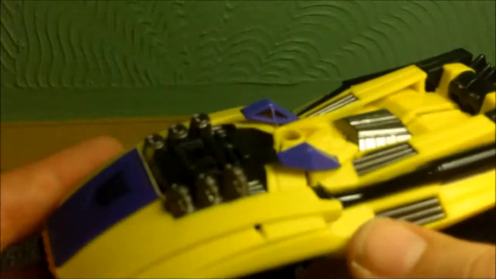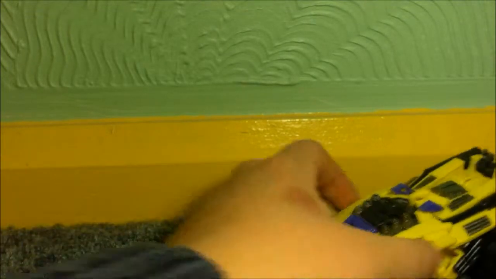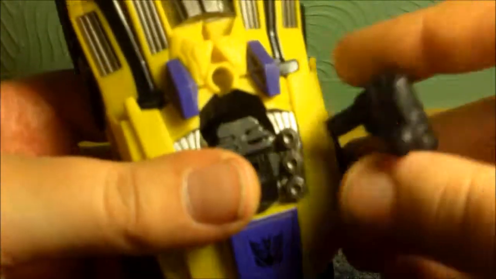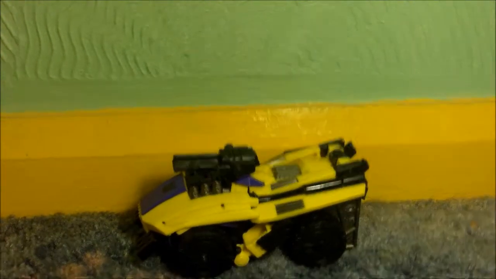But yeah, there you have Swindle in his vehicle mode. It's a nice little Cybertronian type vehicle mode. It does roll very nicely, even on carpet. It's got a nice roll. His gun just pegs in on top, like so. And yeah, there you have Swindle in his vehicle mode.